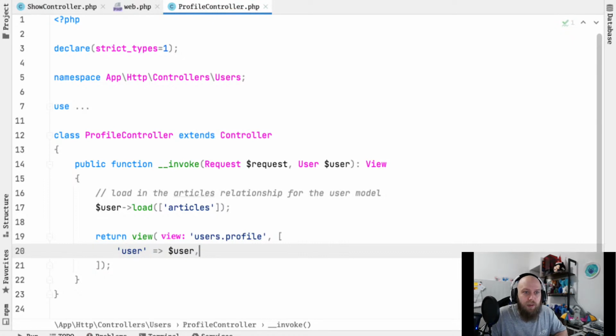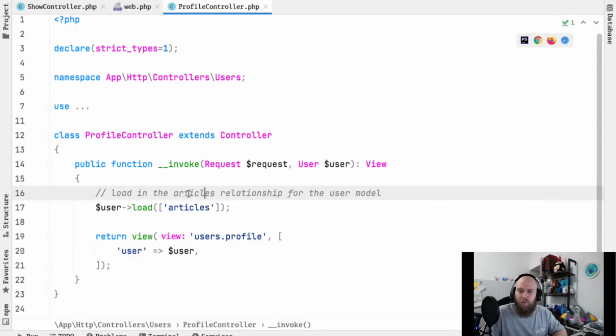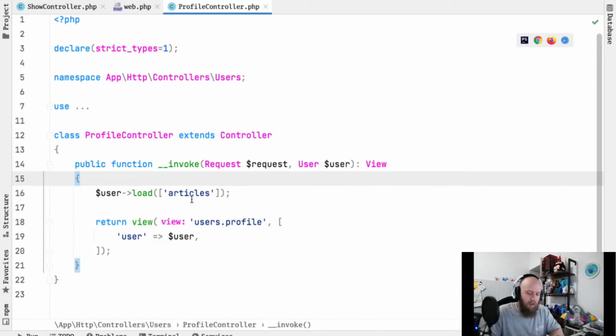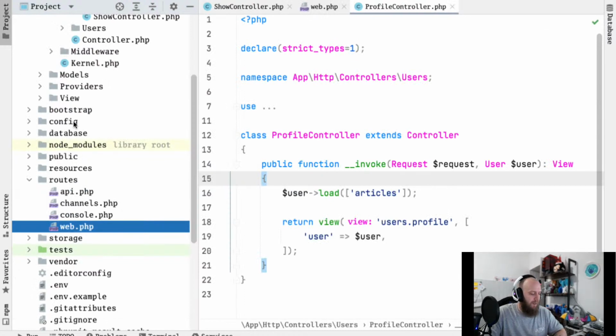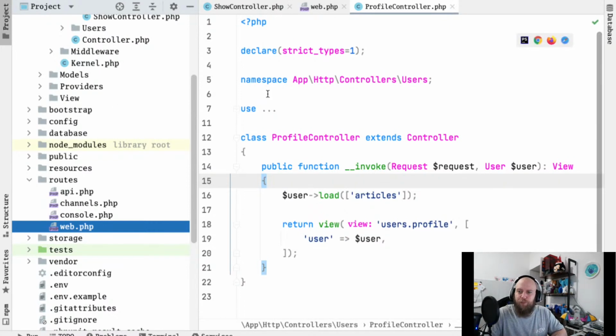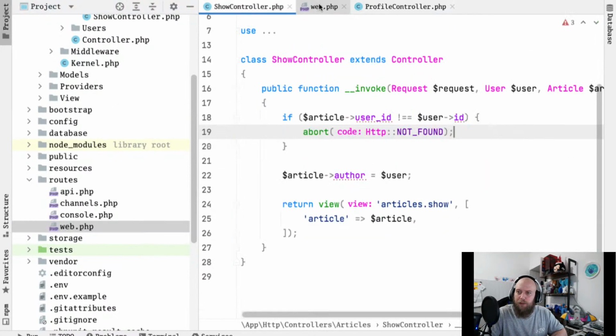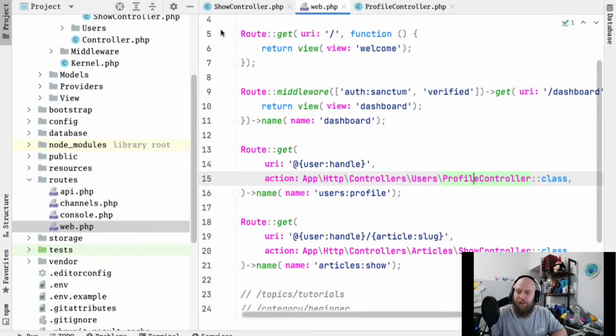How simple. There we go. So that's not needed. So we're just going to load in their articles quickly for now. So that when we start building out these profiles using Livewire, we can start making things look nice, basically. So that's the way we can view them. That's how that's going to work.